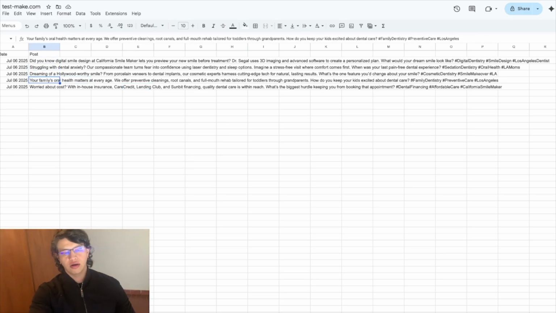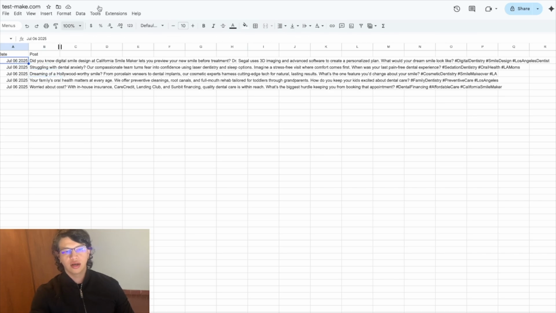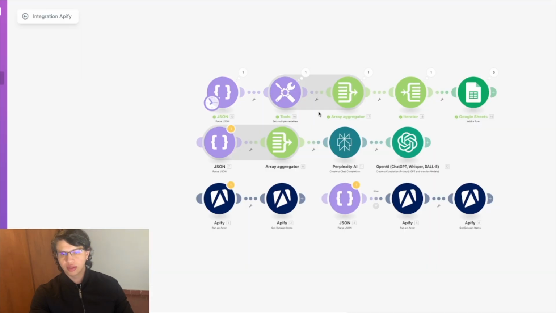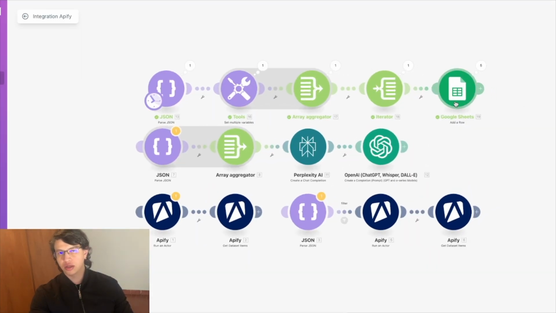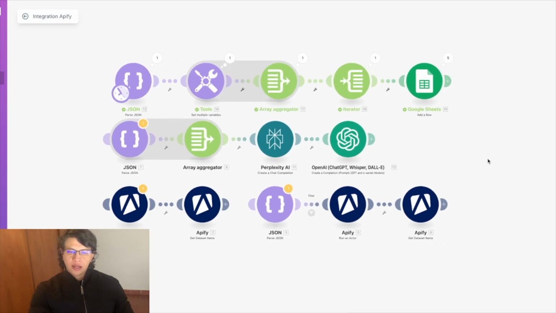So this is how you can literally get data from Apify, pass it to ChatGPT, or do things with it using AI, and then put it in a Google Sheet, or from here you could use email, or move it to a CRM or something. So yeah, this is the basics. You can play around with this. I'm going to leave the blueprint in the comments, so you can just copy and paste that, and it's going to load this in case you want to test it on your own.